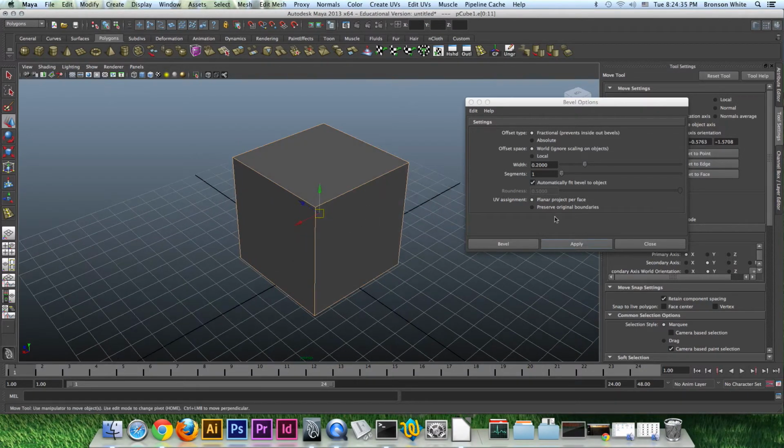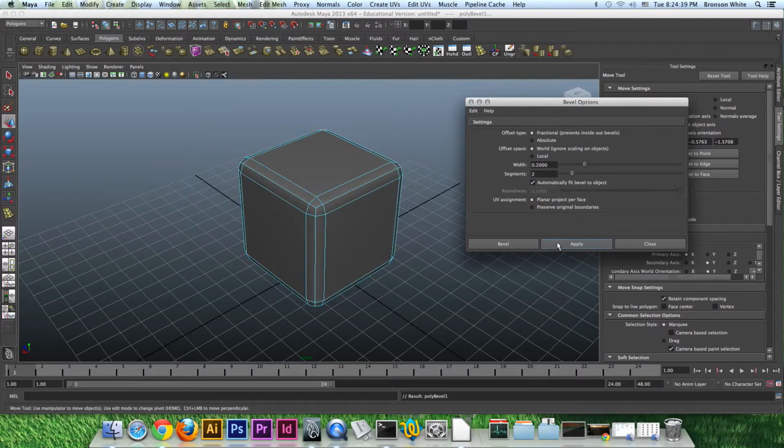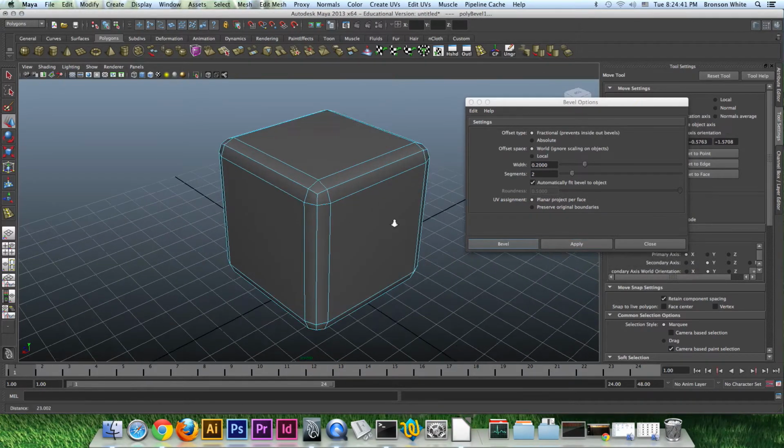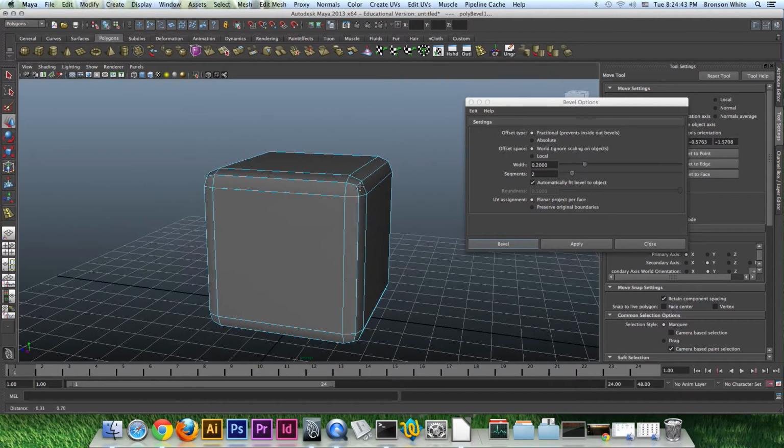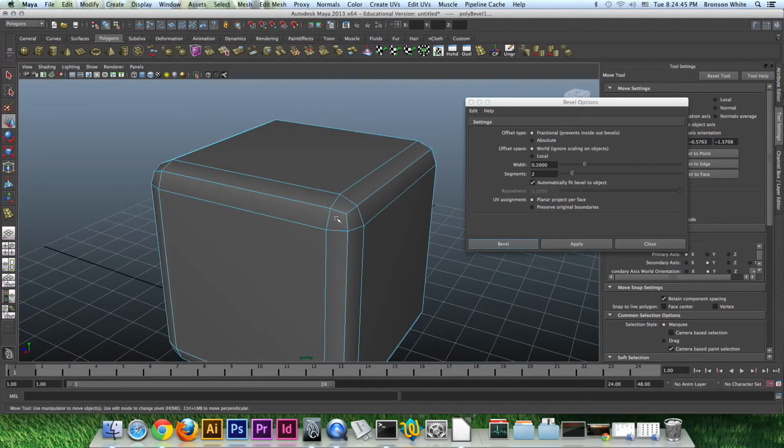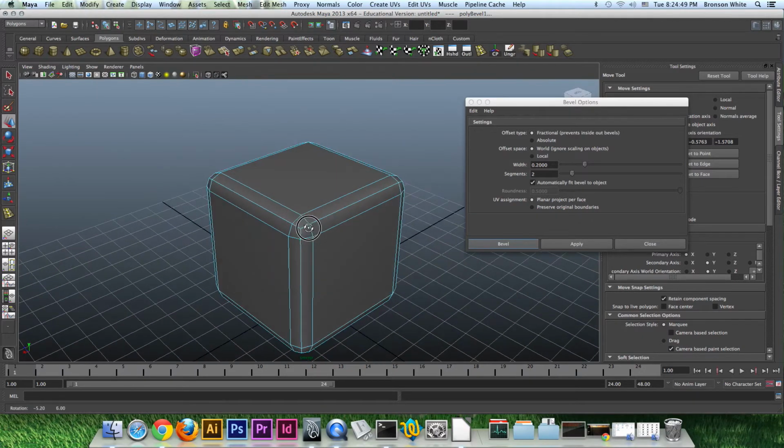Okay, so I'm back here. I'm going to up this to 2 and apply that. It kept it quads. So it is a misshapen quad, but it is a quad nonetheless.